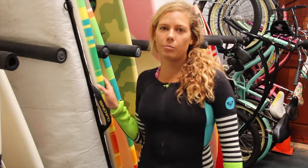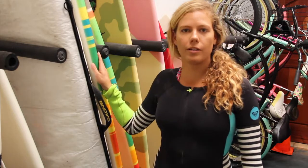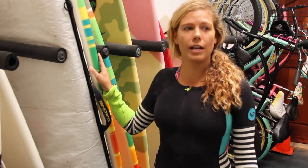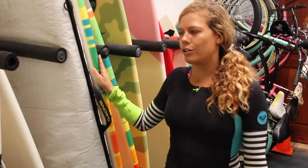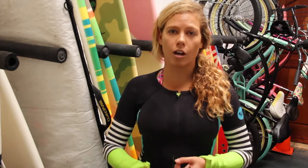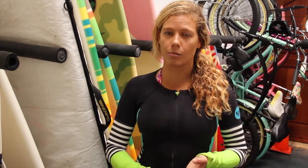Obviously there's a wide variety of boards to choose from. I recommend, if you're a beginner, starting on a long board, so anything from 9 feet to about 10 feet should be good. You can learn on a short board, but I don't recommend it. It can definitely be more frustrating because it's harder to catch waves and it can be harder to keep your balance.